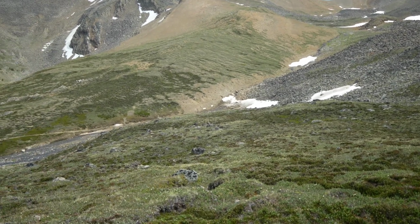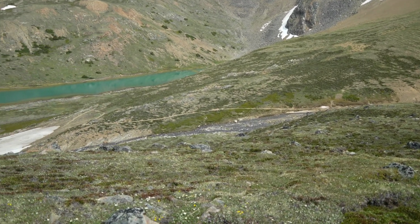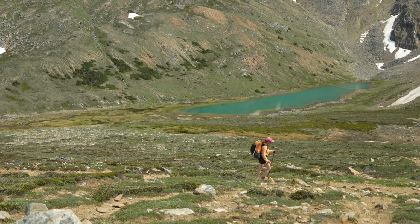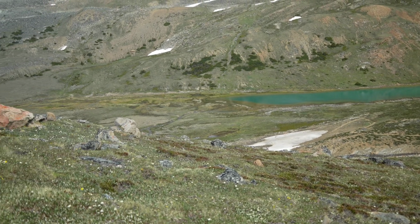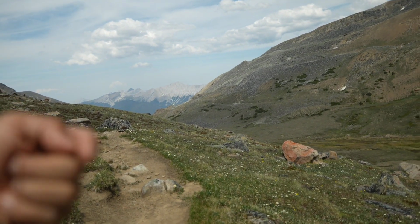From where we were, it was about, as the bird flies, about 1.75 miles, but trail wise it's over 3 miles to get there, because it's just switchbacks like crazy. And then there's all these cut switchbacks, so they always put in these signs not to cut them. But it's just switchback craziness. All to get into this valley that's way on the other side of this valley. We came this way for so long.